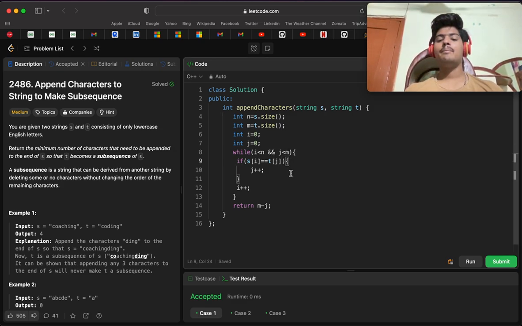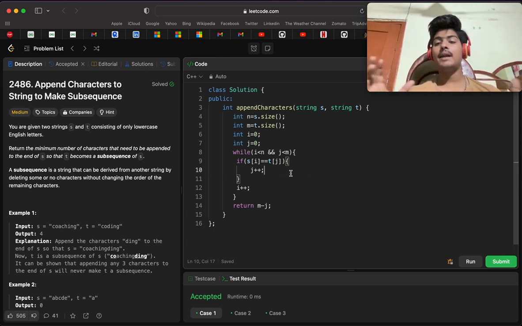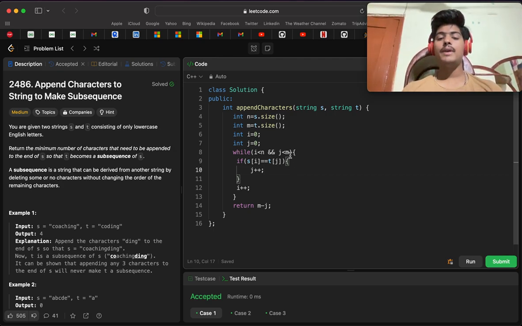But j less than m will be the optimal, because we are just using a simple traversal. We are not doing the traversal up to n, we are doing the traversal up to m, which is less than n. So that is a better, optimal approach.